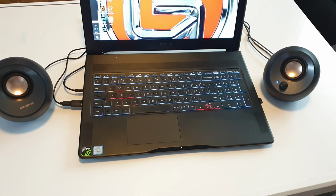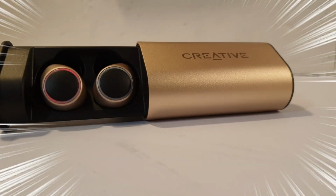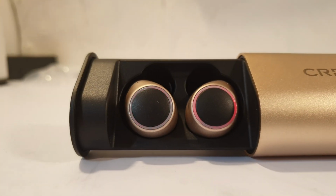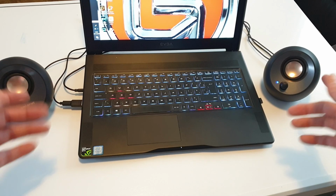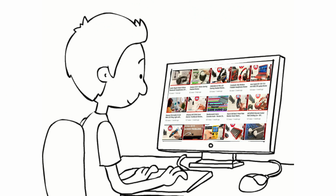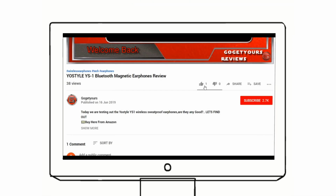Also guys, stay tuned as we are going to be reviewing these fantastic looking Creative Gold earphones. They do boast a huge 39-hour playback time. Yes, 39 hours.